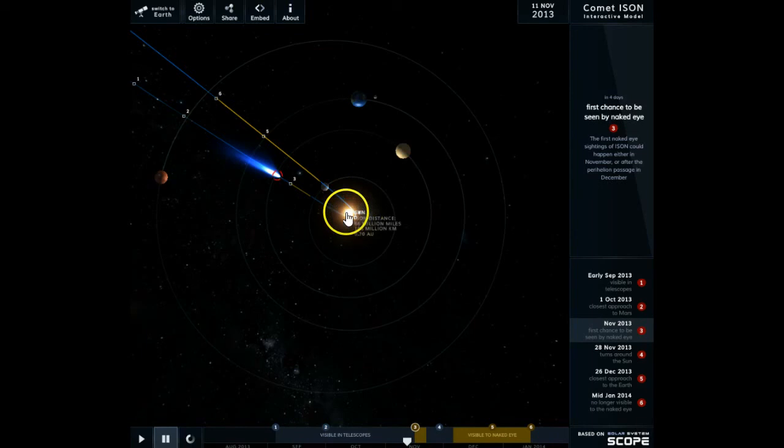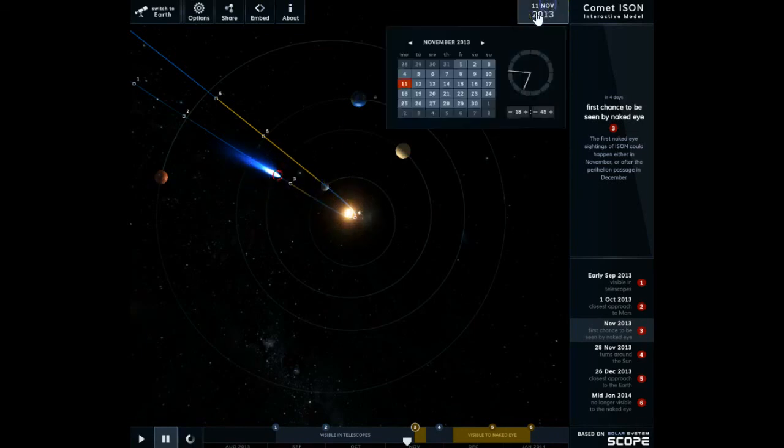Now, here's where the math does not make sense to me. Today's the 11th, and I want to show you something. The distance from ISON to the Sun, let's look at this, 63 million miles. You may have to look at this in large screen, or I'll link this model also, guys. Now, 63 million miles, let's go to the 13th. 60 million miles. It's saying 3 million miles. I think it's about 3.5 right now. Now, there's 58. That's 2 million miles. You notice that? There's 55. There's 3 million that day.